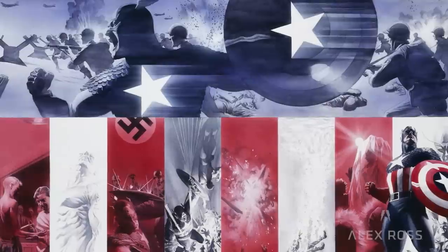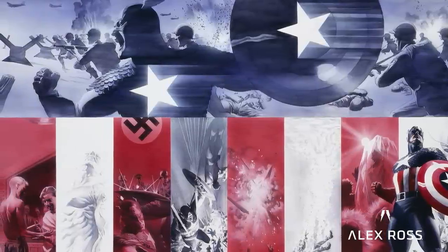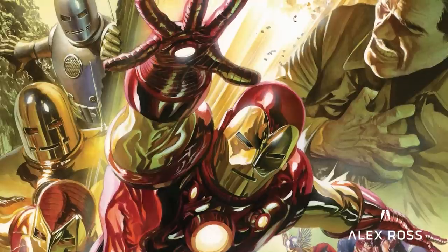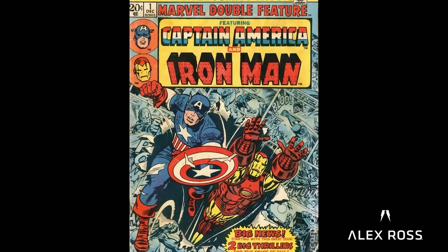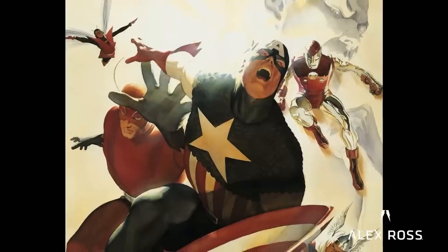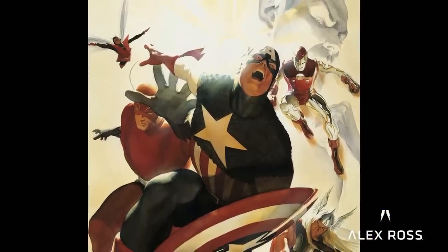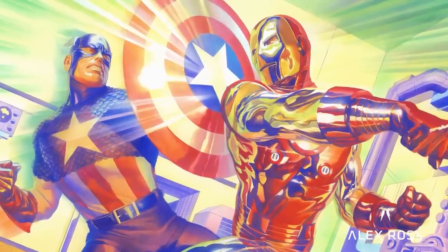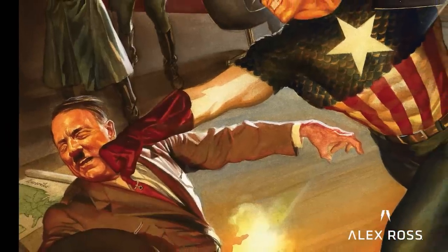With Captain America and Iron Man, I was introduced to them basically at the same time. One of the ways I was seeing them was as a duo, because they shared a comic book published when I was a kid called Marvel Double Feature — just a reprint comic, but I didn't know from reprints when I was a little six-year-old. I loved the juxtaposition of the two of them as kind of a buddy cop team — that wasn't what the stories illustrated, but that's what I put in my mind. The idea that those guys are a pair. They are the two leaders, the two thinkers of the Marvel Universe.